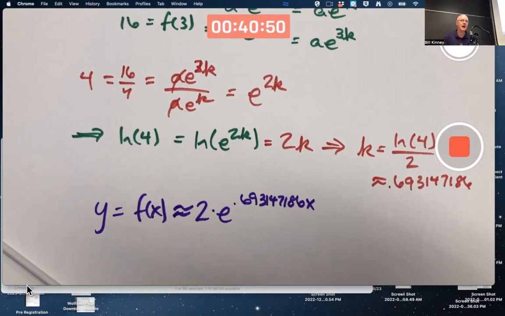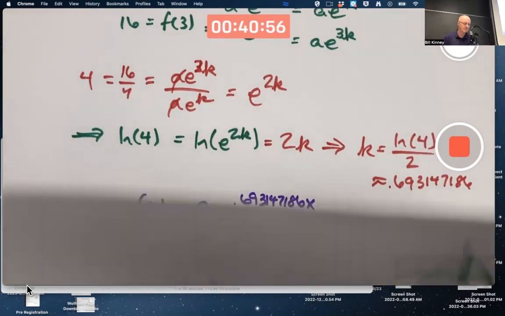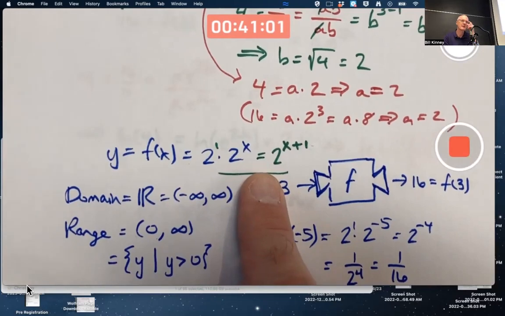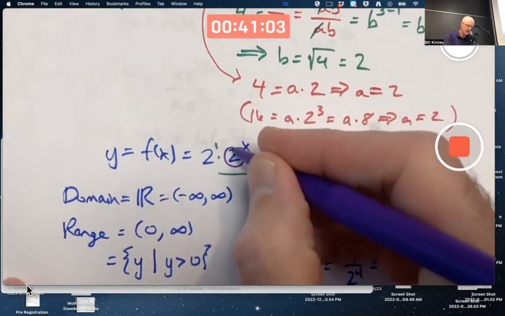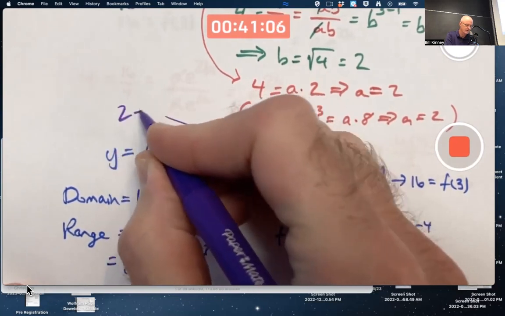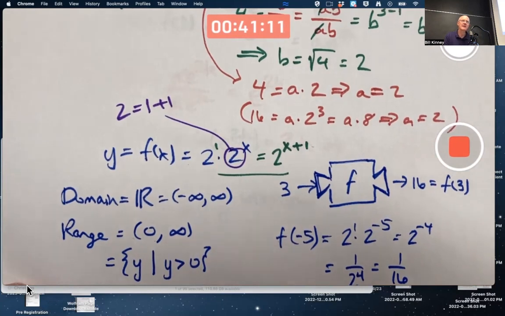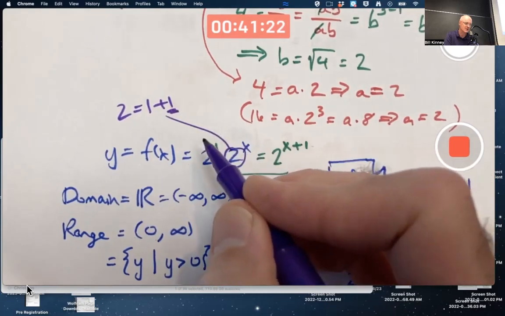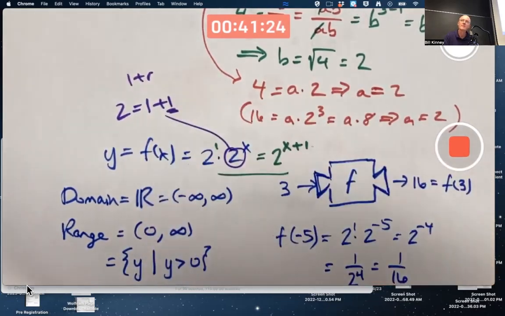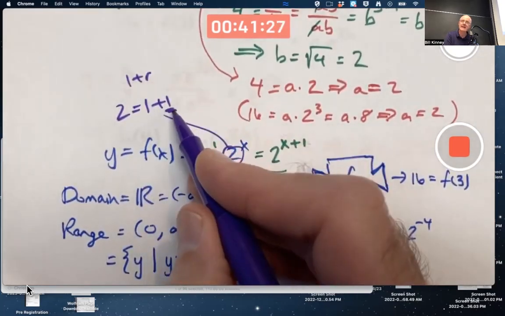This function, we should talk a little bit more about this function before we talk more generality, is exponential growth. And the fact that this base here is a 2, which is 1 plus 1, means that this function represents 100% growth for every unit that x increases. The fact that that second number is a 1, in general, it's going to be a 1 plus r that we'll write there. If that's whatever r is, in this case, it's a 1.